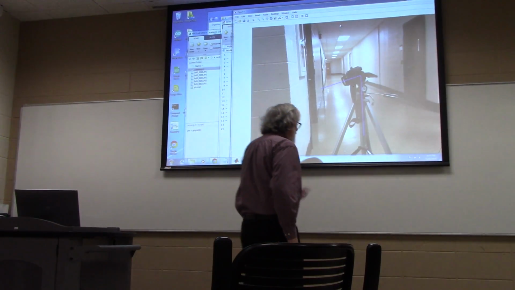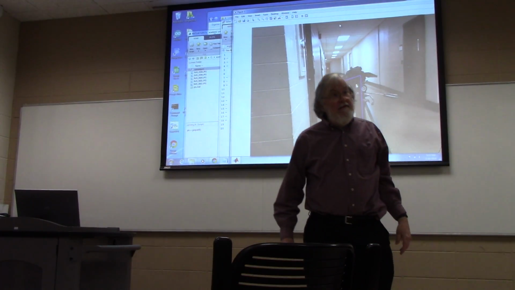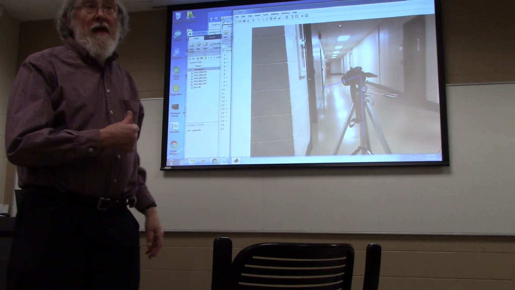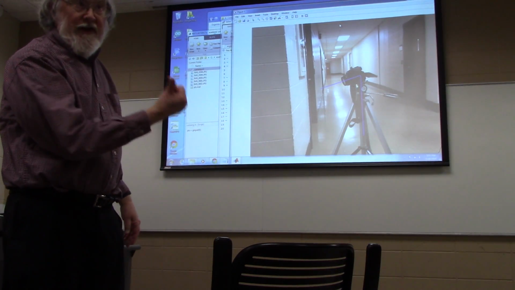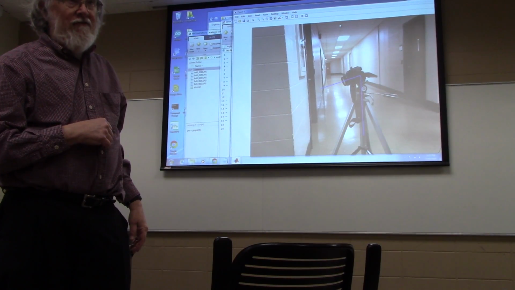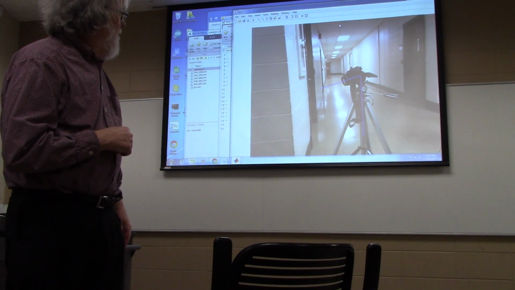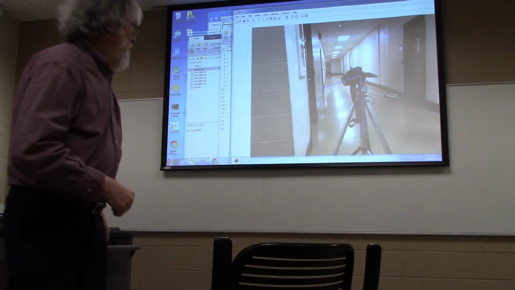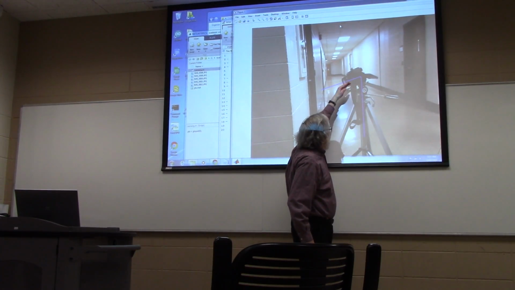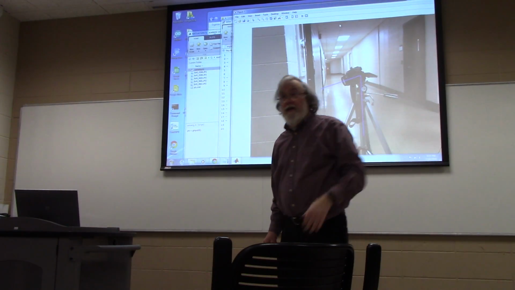Okay, so if we have these two vectors, this vector and that vector, what can we do? We can take the cross product between those two vectors, and we'll assume that the z direction coming out is 0, right? So we do that cross product, and then from the cross product, we can get the angle between them, which is this angle. But probably what I want to do is take that angle and subtract it from 90 degrees in order to get the downward looking angle.